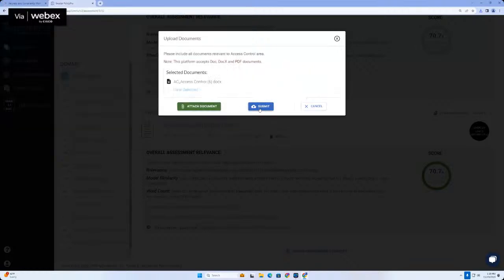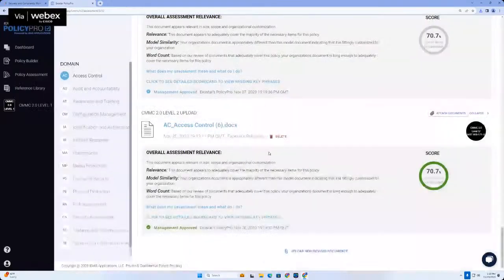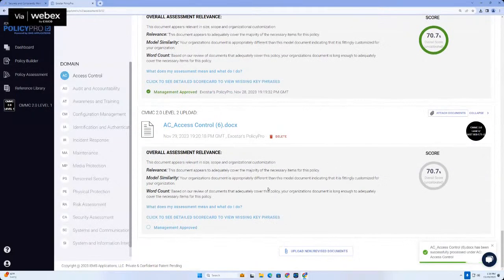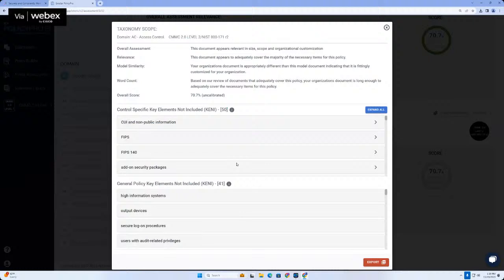So again, whether it's created using our policy builder or an existing policy that your organization might already have, you can upload either of those documents into the assessments and immediately receive some different metrics surrounding that particular policy. To view a detailed analysis of it, we'll click on the detailed scorecard here, and that will bring up this pop-up.